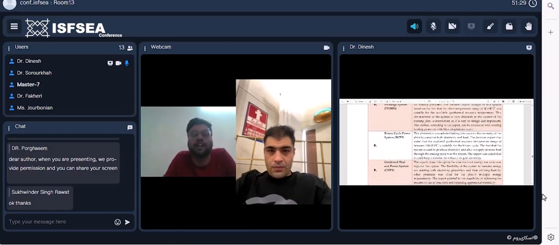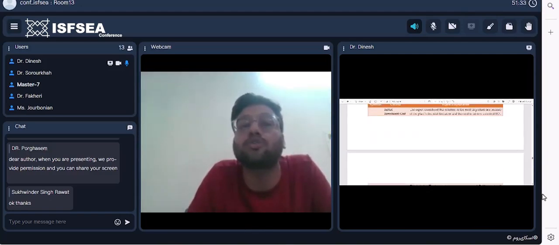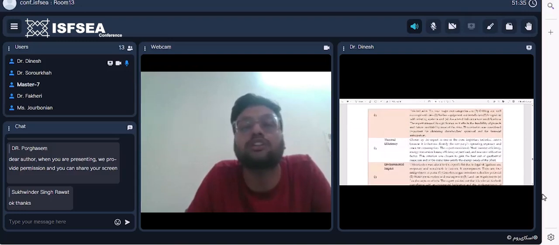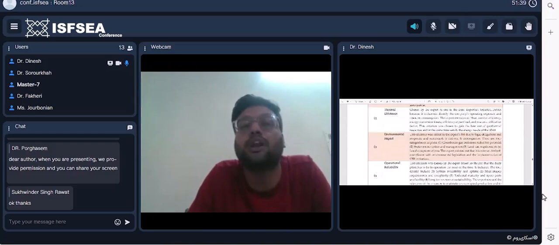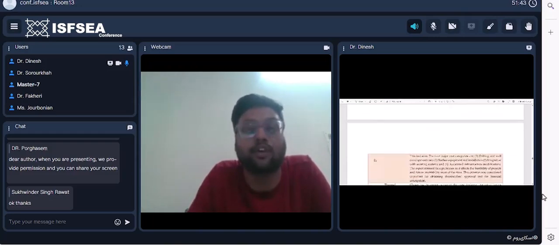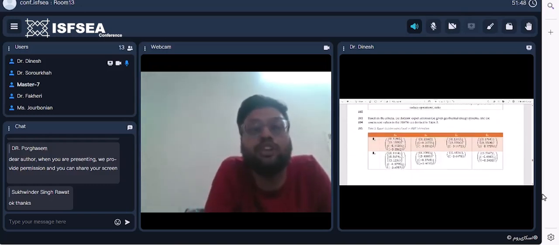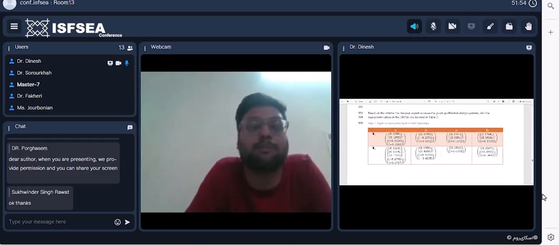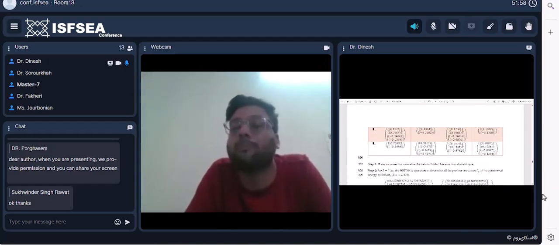Which one is the best? We based it on the criteria. These are the criteria: initial investment cost, thermal efficiency, environmental impact, and operational reliability. These four alternatives are evaluated based on these four criteria. In step 3, for B1 to G1, B2 to G2, these are the hesitant bipolar fuzzy sets. In this step we convert. There is no need to normalize table 1 because it's all of benefit type.